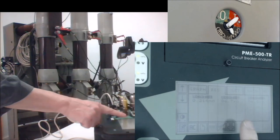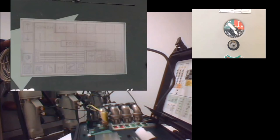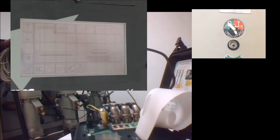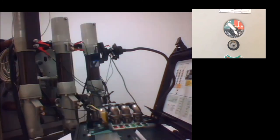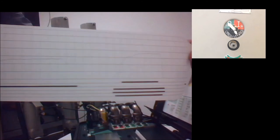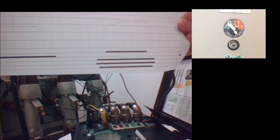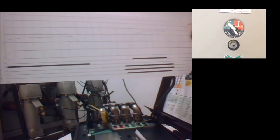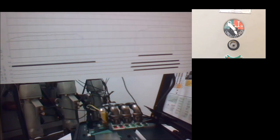You can see, let me move this slightly. And now you can see that the information is better distributed throughout all the length of the printout area. So we can see more details about the timing of the main contacts, which are in the bottom of the image, the three main contacts, and two auxiliary contacts also connected to the instrument from the circuit breaker, namely the coil control lines. These are the other two traces that you are seeing on the top of the graphics.